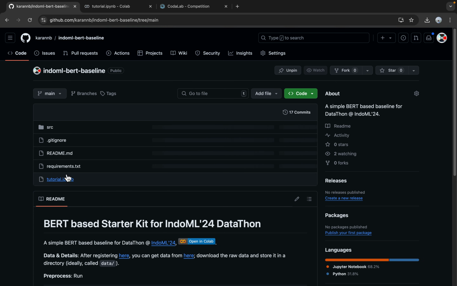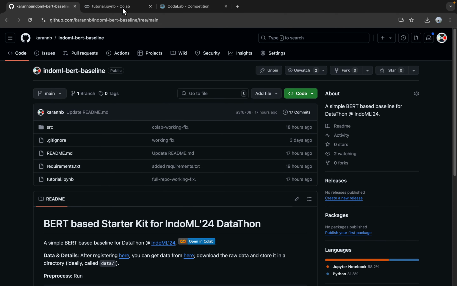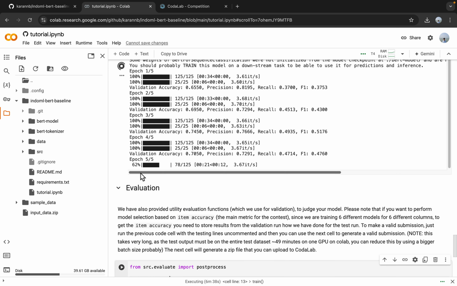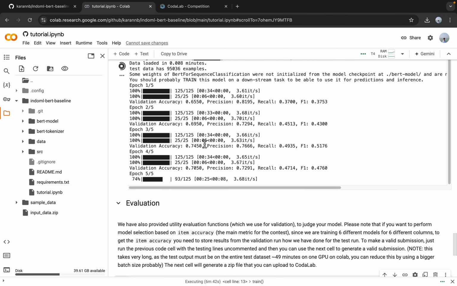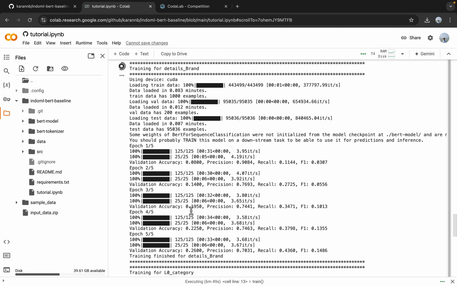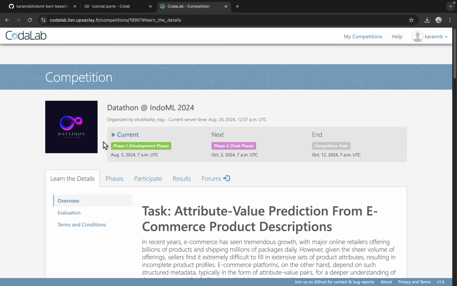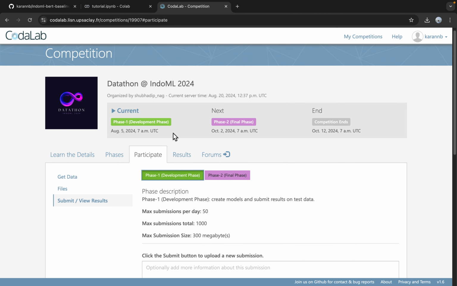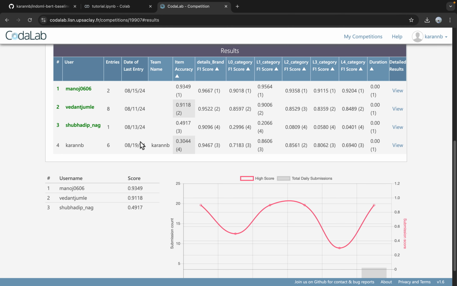I am running this on Colab, so you can check the Python version as well. This will take some time to run. But as you can see, the model is training. If you see this one, 0.8, 0.14, 0.19. But as I said, the best I was able to achieve with this naive model is just 30% or something. So definitely, you will have to fiddle around with parameters a lot.